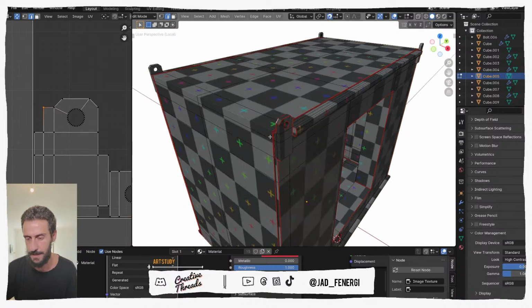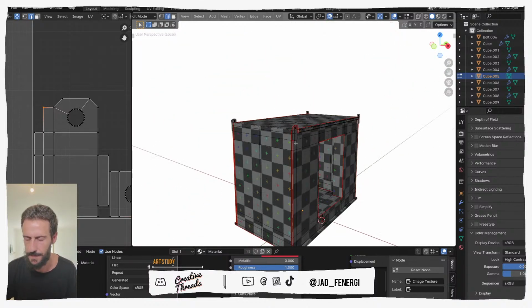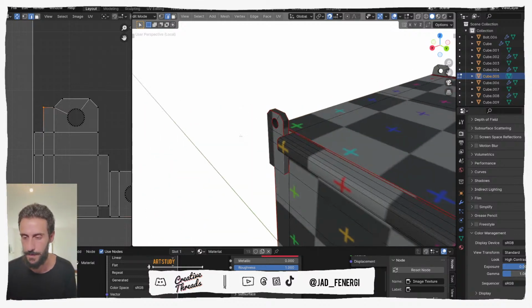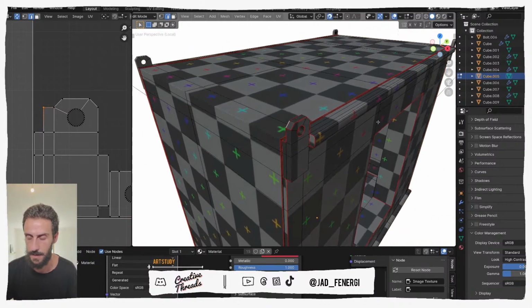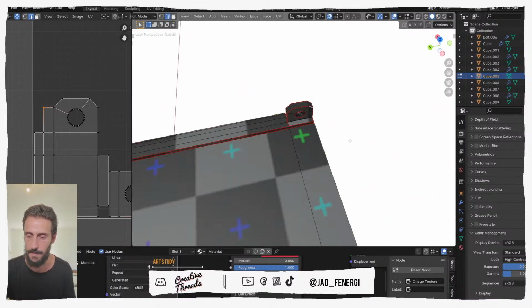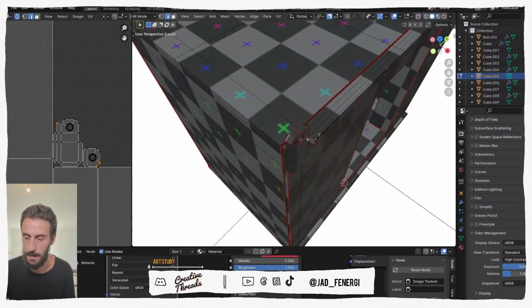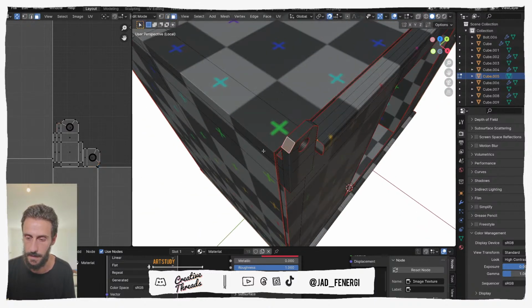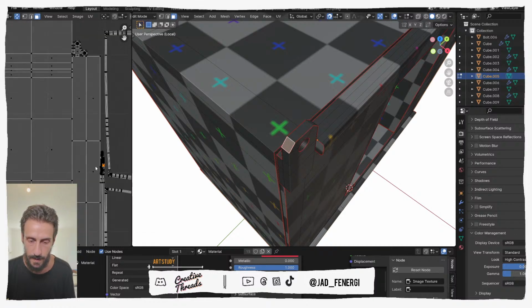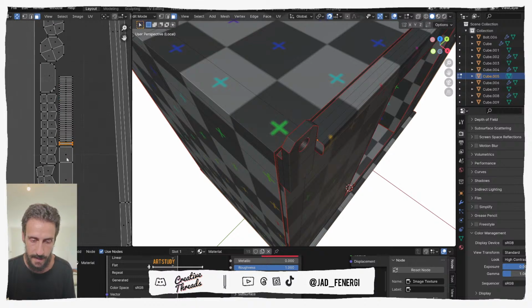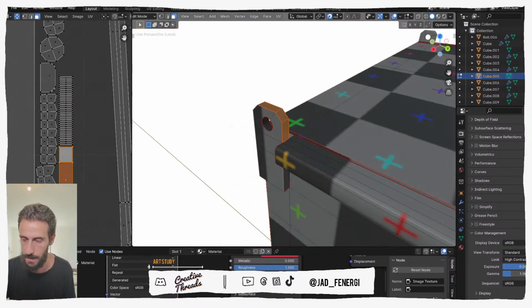But since this is a very small object, it's far away, probably I'm not gonna use procedural texturing here. I'm just gonna paint it or just use something flat. That's fine for me actually. So I'm happy with this result. It looks good. Even these faces, I think they're working fine. They're somewhere in here. I don't know what this is, but at least these guys are good.